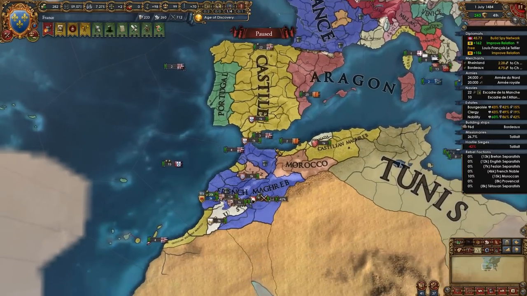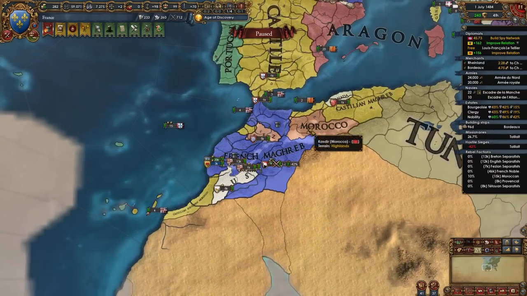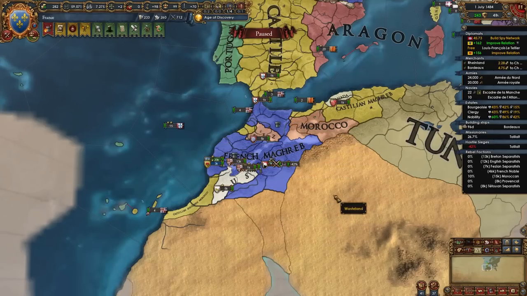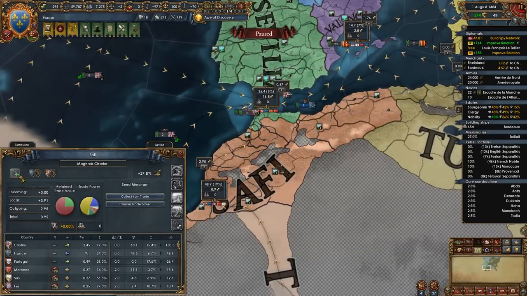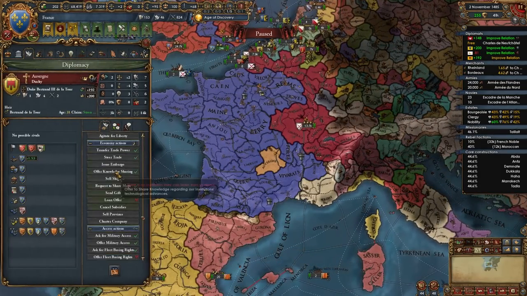And now I just helped Castile fight Morocco, but because I occupied everything myself, they've given me all of these provinces right here, which is excellent. That is something you would do in your second or your third war in the Maghreb versus Morocco or any of their subjects that might exist here. Of course, don't forget to add all of this to your trade companies, except this area right here, which should be a state. Now I'm going to start annexing my final French subject, Auvergne.